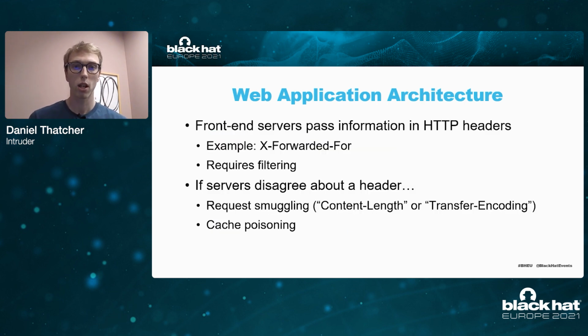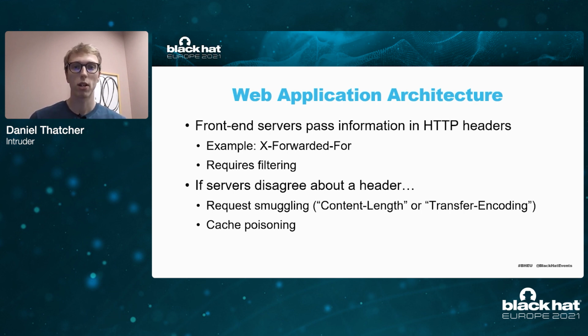Now, generally, front-end servers use HTTP headers to pass information to back-end servers. A great example of this is the X-Forwarded-For header, which front-end servers typically put the client IP address in so that back-end servers can know the initial IP address from which the request originated. This makes it quite important for front-end servers to actually filter out headers such as these from the client's request. Otherwise, as a user, I'd be able to put whatever value I wanted into the X-Forwarded-For header and spoof my IP address. So if the information in these headers is to be trusted, the front-end server needs to validate it and filter some information out if it was provided by the client.